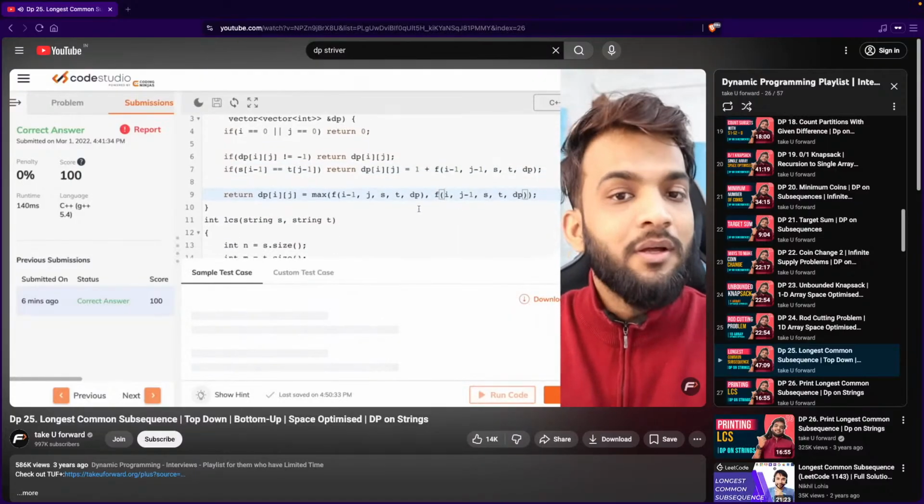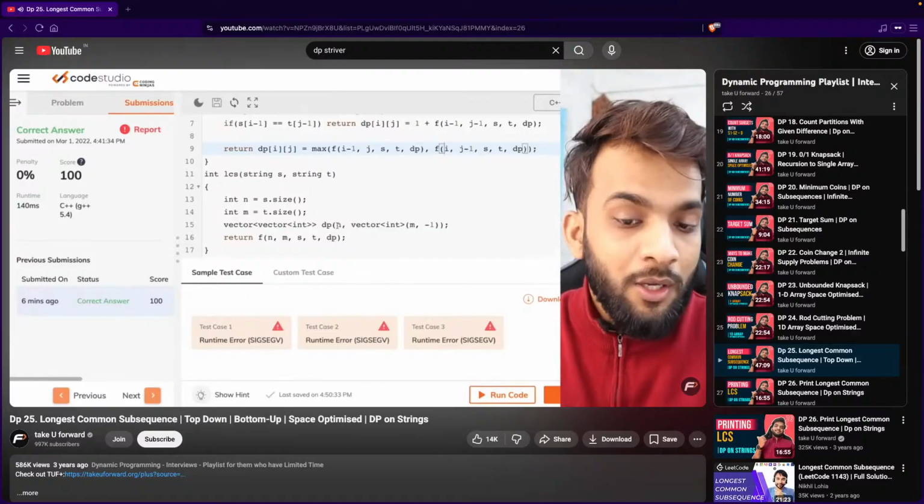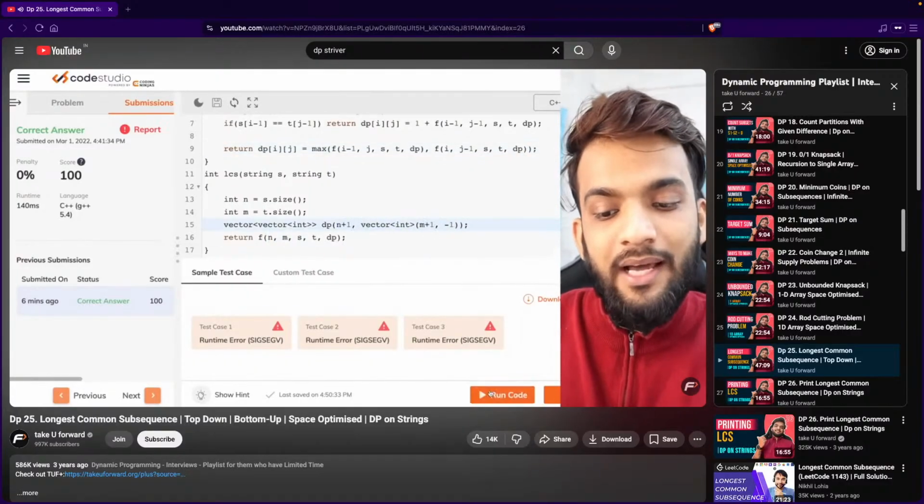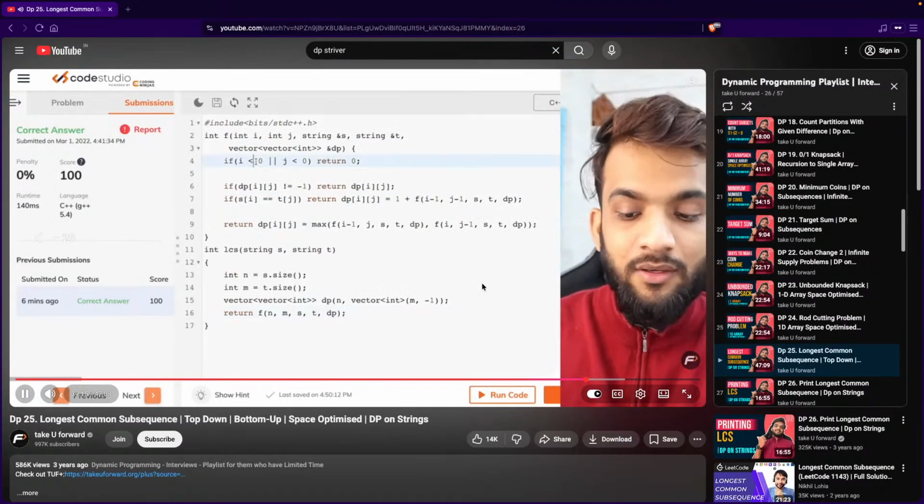And now if I run this code, does this run the same? It will. Why will it? Because you've just shifted it. Okay, it's giving a runtime error. Why does it give a runtime error? Because the DP that you declared is of size n by m, and you're now using the states of n by m. So just make sure you declare a DP of extra size, n plus 1 and m plus 1. And now you've done a shift, and now it's the same.